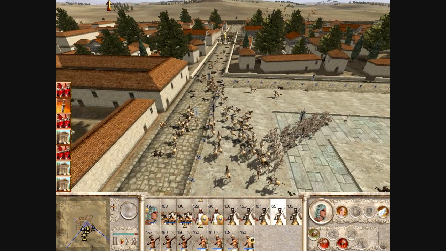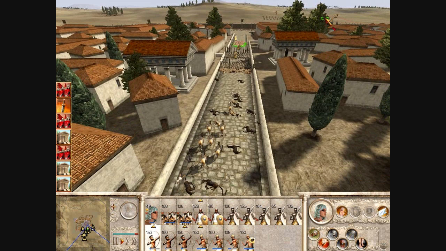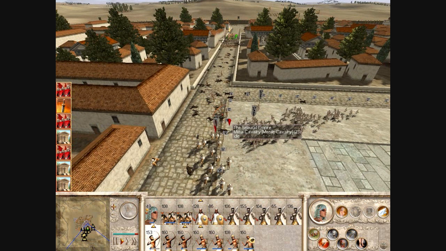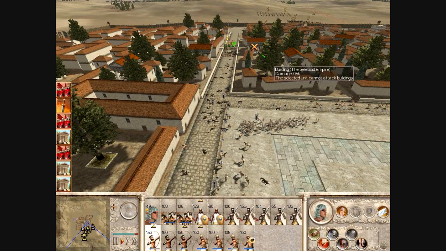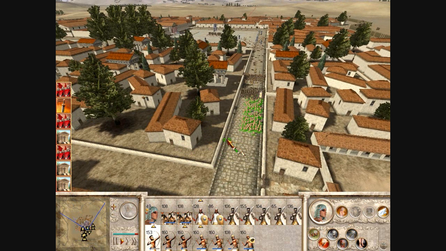Oh, here we go, this is it. Shit, they're going for the all-out charge. Come on, get him. Get a nice shot in there. Come on, where are the... Get him like that, just march. Move out.